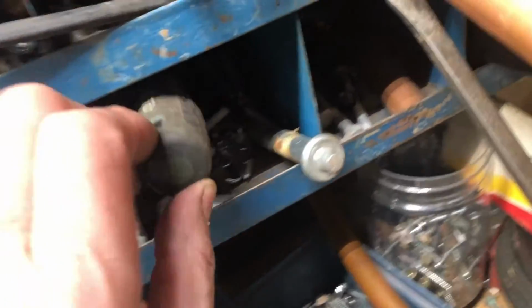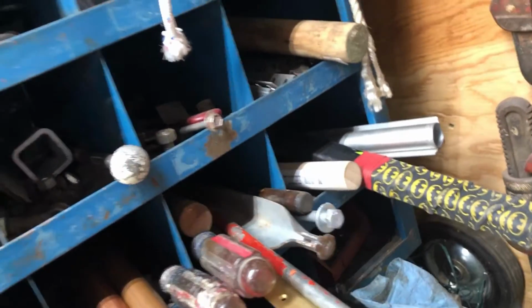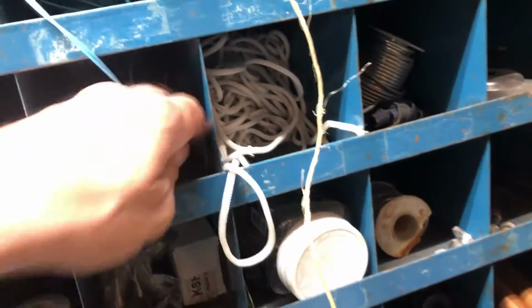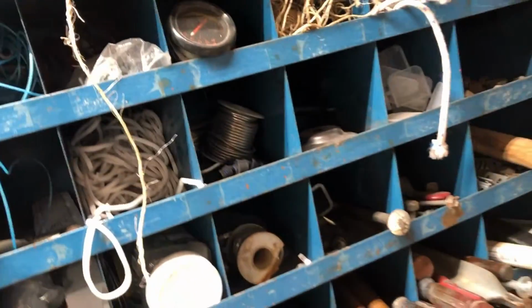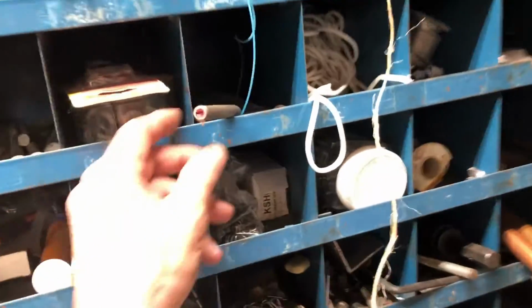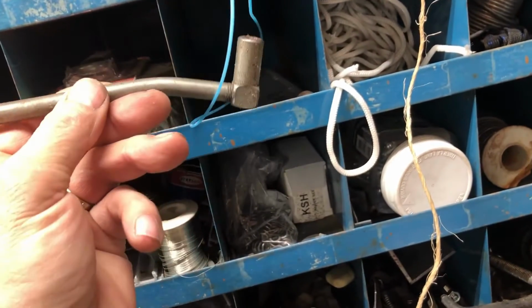I always kinda keep that stuff in here, because they're so handy. I need a spacer like that, about 3 inches. Grease gun. It would almost work.